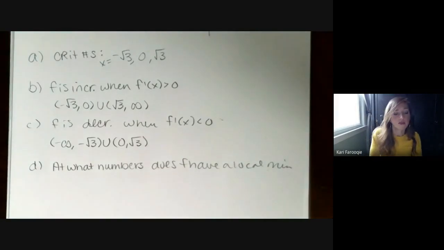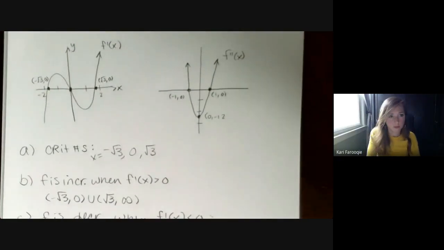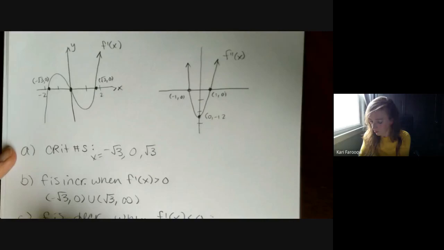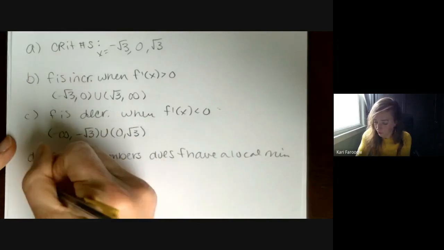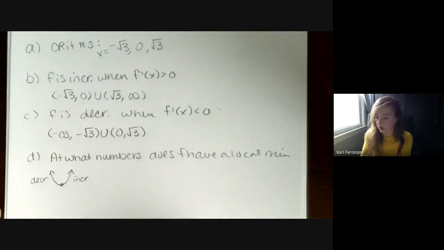Okay. So you can do this in a couple different ways, but if I were you, I would be looking at my graph and looking at also my intervals. So I know that f is going to have a local minimum when my graph goes from decreasing to increasing. Kind of visualizing this, I'm looking for something like this to happen. The graph went from decreasing on the left and then increasing on the right.